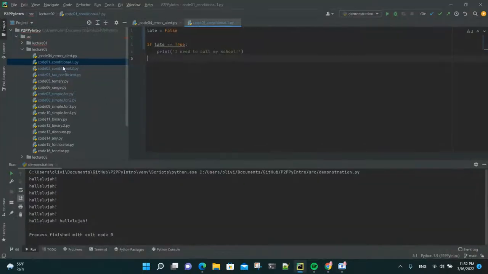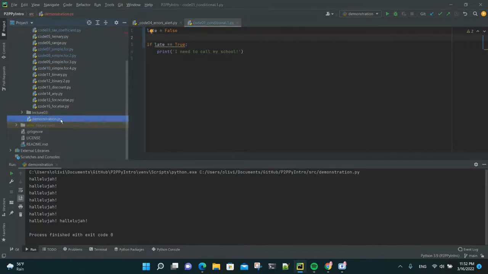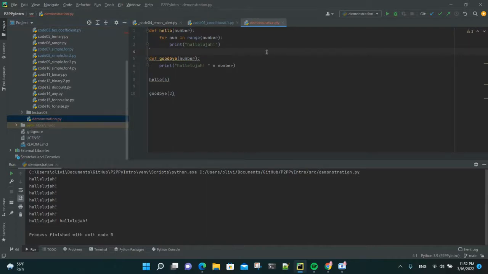Here we go. To demonstrate this, let's open code01 conditional. An if statement is composed of the word if and then a conditional. In Python, a conditional would essentially be a comparison statement using larger than, less than, equal to, less than or equal to, and larger than or equal to.